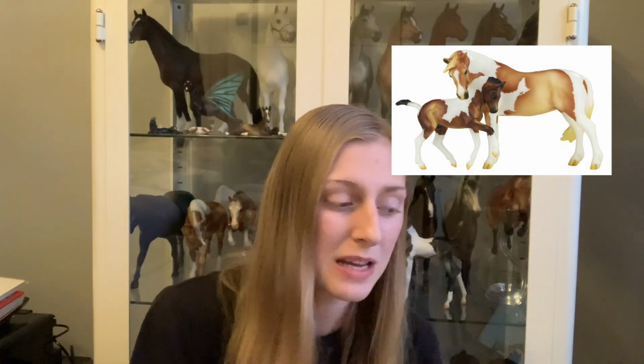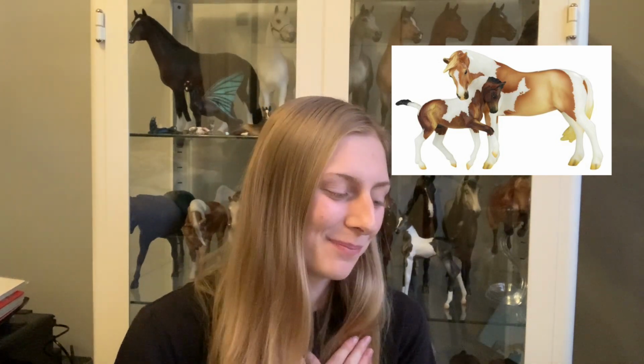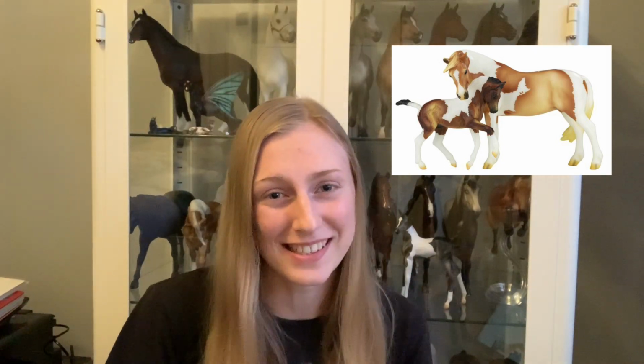I really love native ponies. My real life pony is a thoroughbred cross Welsh Section D pony. I ride Welsh ponies quite regularly. A lot of my friends have Welshies, so I ride a lot of Welsh Cs and Ds. So this set just has a soft spot in my heart. I don't think I could not get them. Really hope I get selected to purchase them.